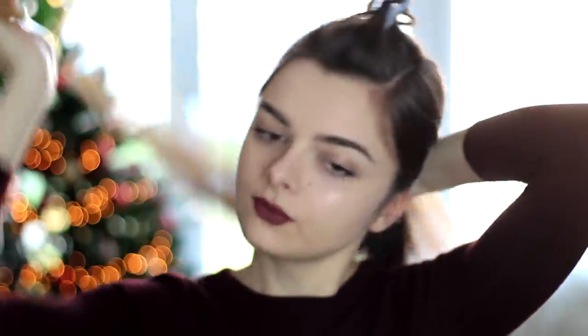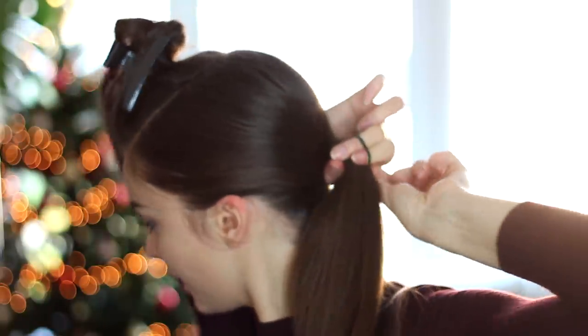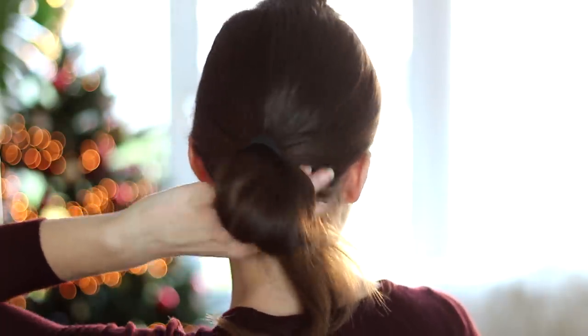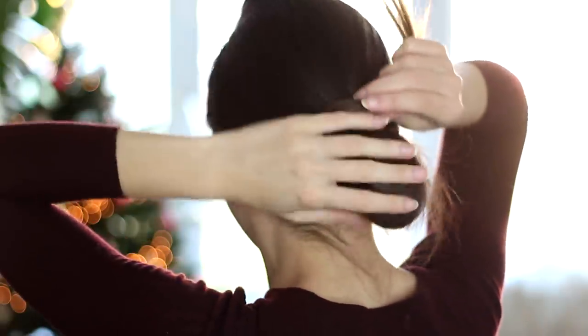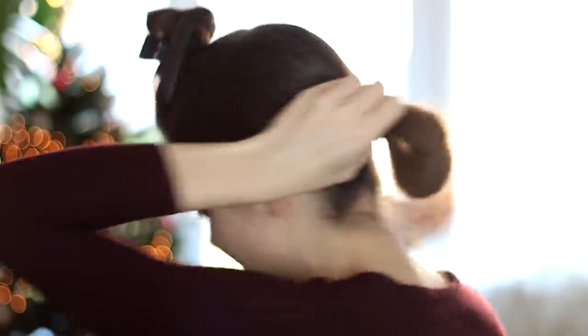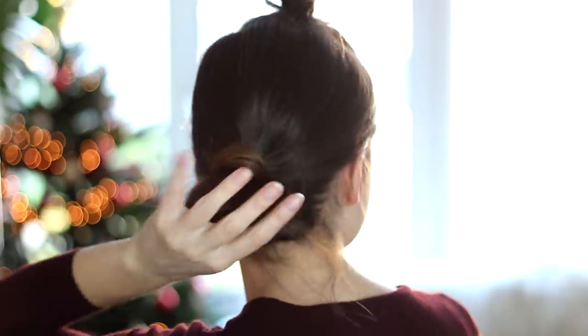All of the rest of my hair I am going to brush back into a sleek, low ponytail. Take a hair elastic and tie this off. When I have my last little loop here, I'm going to just pull the hair through a little bit — but not all the way — so that it creates a little bit of a beginning of a chignon. I'm just going to make this a little bit bigger, and this is really the time to adjust how big you want to make your bun. Then all the rest of this hair I'm just going to wrap around the hair elastic and pin with a few bobby pins to make sure it lasts. So there is your basic little chignon.